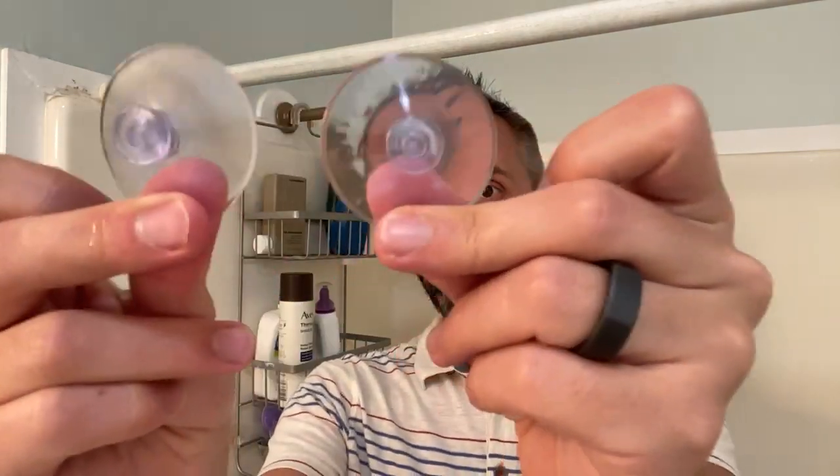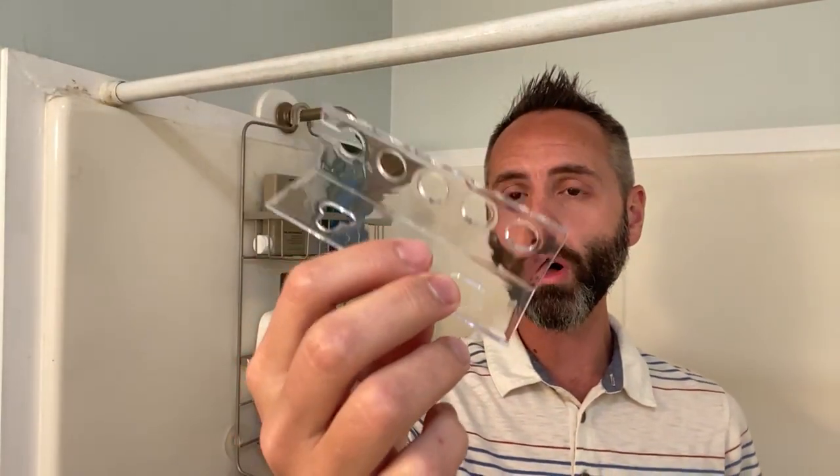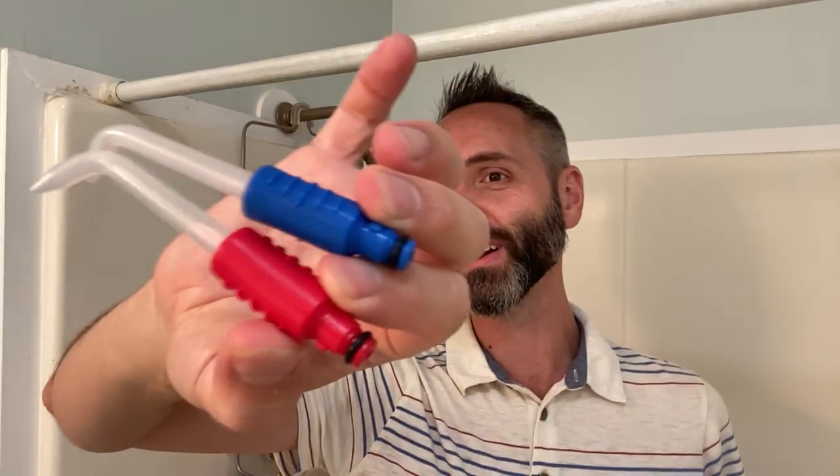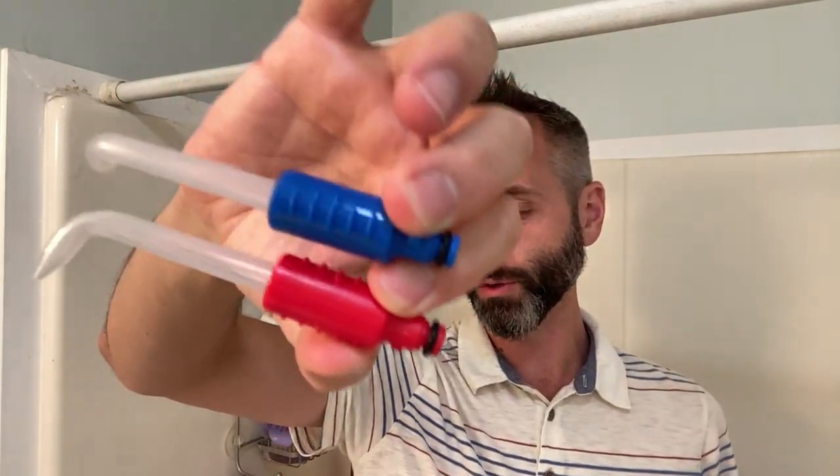You have all the different things — this is your main assembly right here. I have one of these in my other bathroom, so I've assembled these before. You have suction cups right here for the little tray that you can suction onto the wall, and you also have your nozzles — what I like to call shooter meduders — that shoot the water through the tubing so you can get up into your teeth and get them nice and clean.